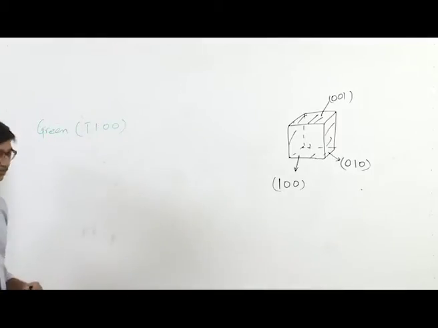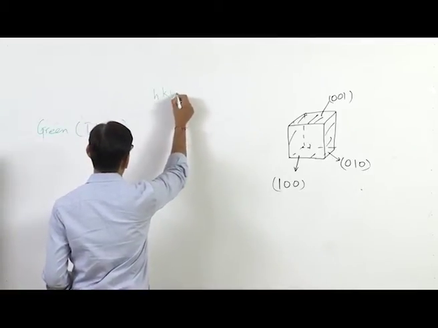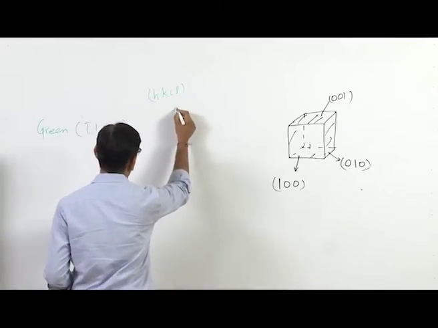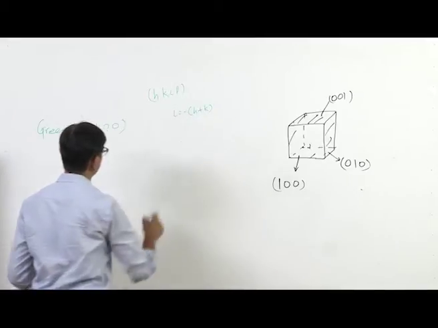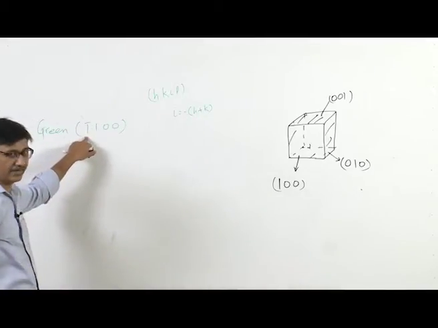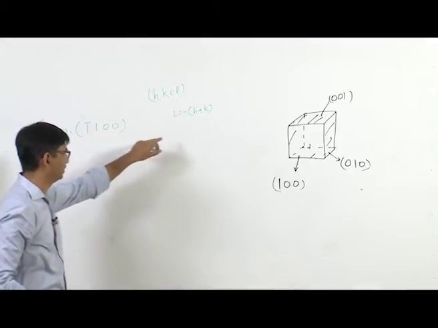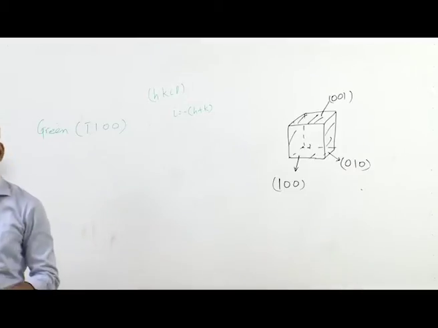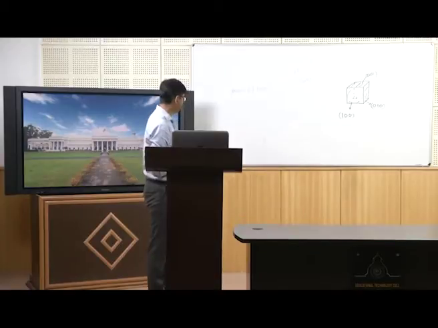Okay. And you also remember that when I said that we follow this HKIL, in case of hexagonal, I also has some relationship with the HK like this. So, H is negative, K is positive, minus 1 plus 1 will be 0. So, I will be 0, and which is the case here.